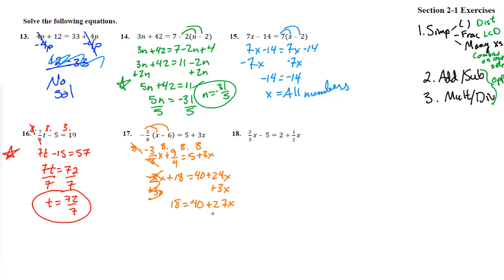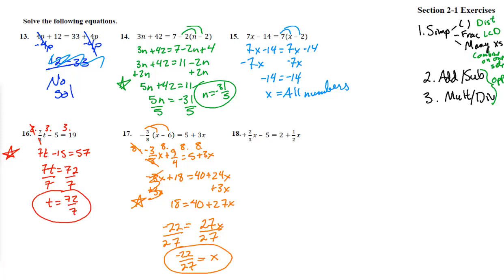Ooh, what can we do with that now? Oh, put a little star there. We just made it through the simplify step. So we have 2 steps left. We're trying to get x by itself. So we subtract 40 from both sides, and we get 27x equals negative 22. And then last step, multiply and divide by the 27. Undo that guy. So x is negative 22/27. And could that be turned into a decimal? Sure, it could be turned into a decimal.